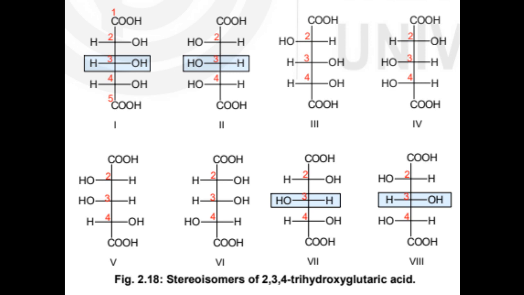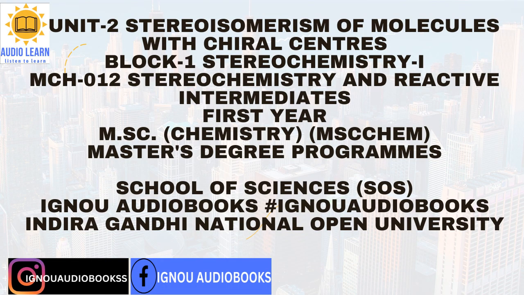The RS nomenclature system can be applied to pseudoasymmetric centers, though lowercase letters r and s are used to represent their configuration. Same is true for the pair represented by structures 7 and 8. These do not represent a chiral species because these are also superimposable on their mirror images. As in the case of the meso compound represented by structure 1, the central carbon atom, C3, in compound 7 or 8 is also a pseudoasymmetric center.